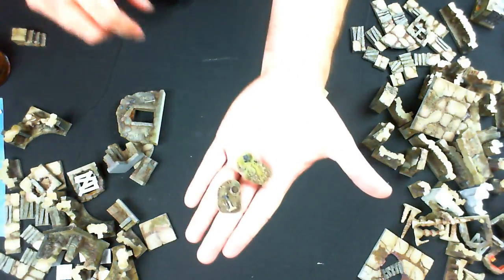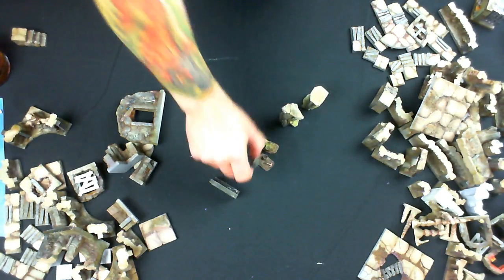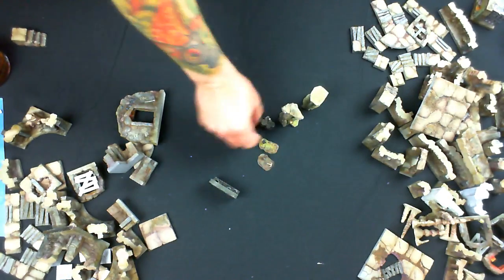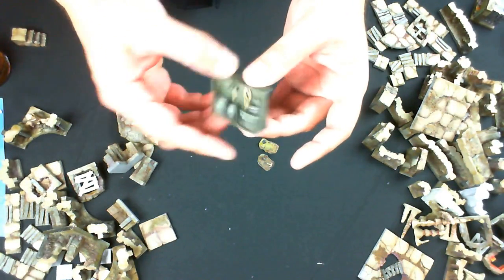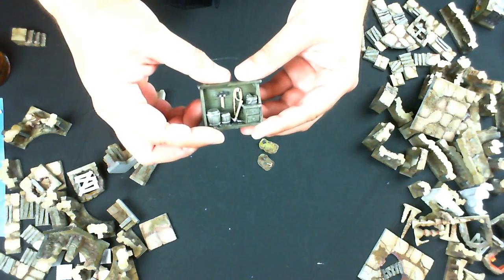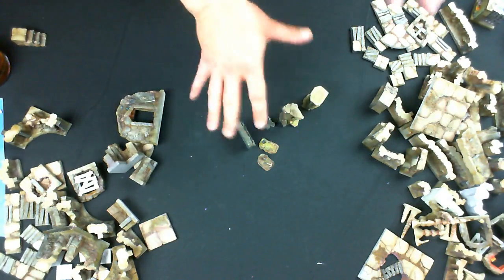We have 2 rubble piles. We have 1 gear pile, some boxes and a chest, and we have an equipment stand. Even detailed on the back. What? So we've got our tools, we've got our buckets, we've got some hammers and rope. All the good stuff we need for a feature set. So this is the feature set.